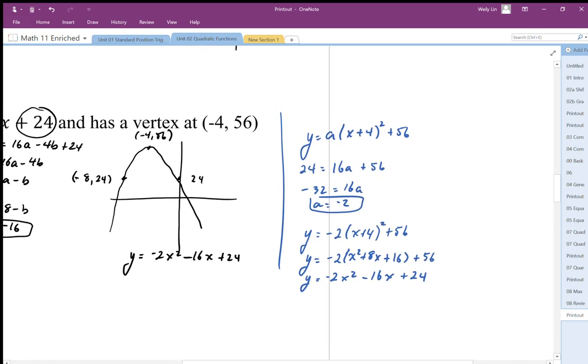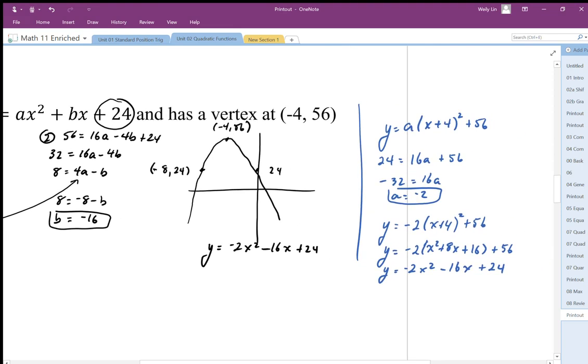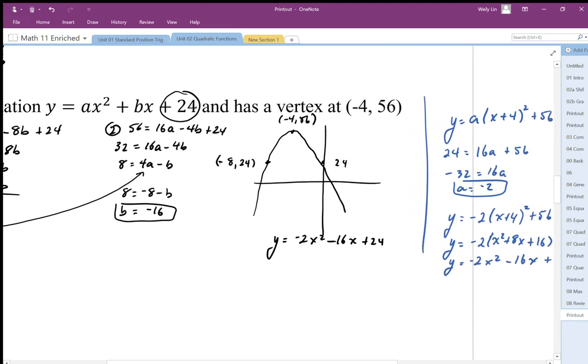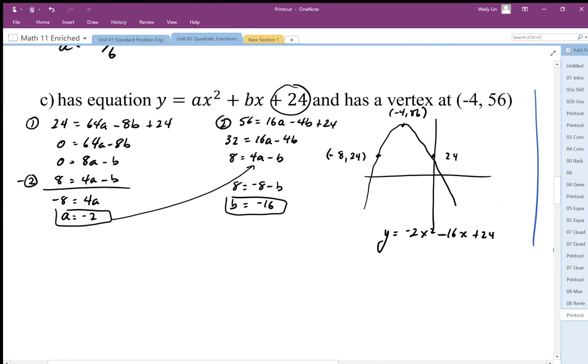So there's two ways to do it. If you use the vertex form and convert it into the general form, you only have one variable to solve for. So that's kind of a nice solution to this. Otherwise, you have to set up a system of equations, and to do that, you need to have another point. So I have to use the symmetry of this graph to be able to generate the second coordinate, this one here, so I can have two equations, two unknowns to solve for a and b.